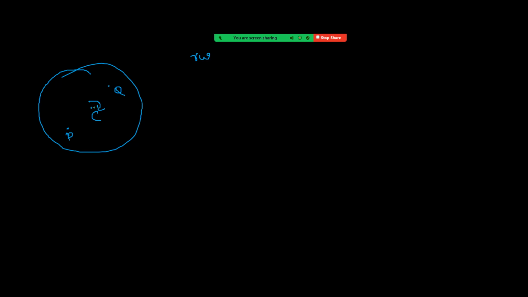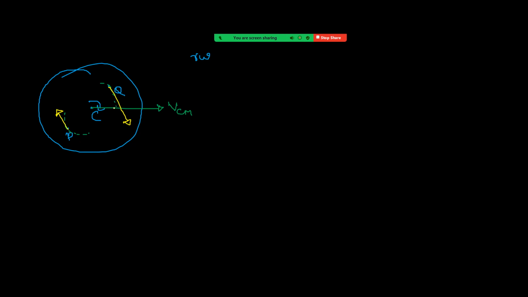Because of translation, for each and every point the velocity is now to the right side, that is VCM. Because of rotation, these two points are now following a circular path. So because of that, its velocity will be R omega along a tangent. You can see here, it is R omega along the tangent, and for this also R omega along the tangent.